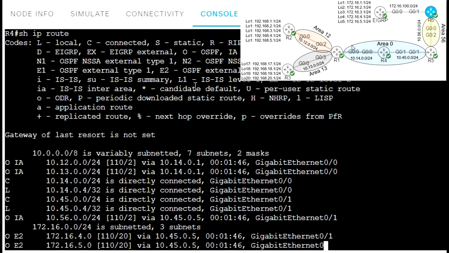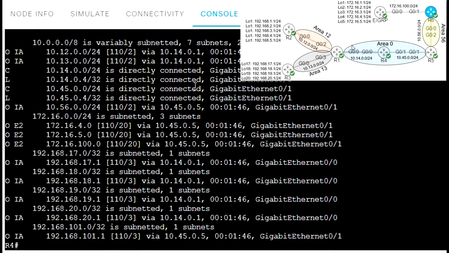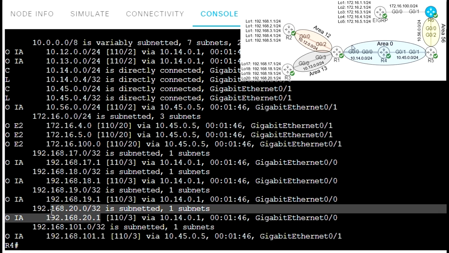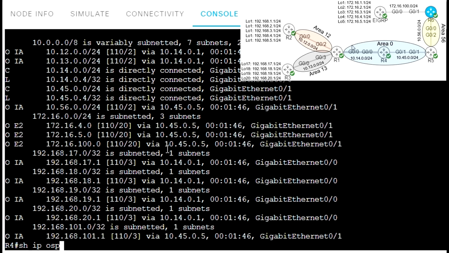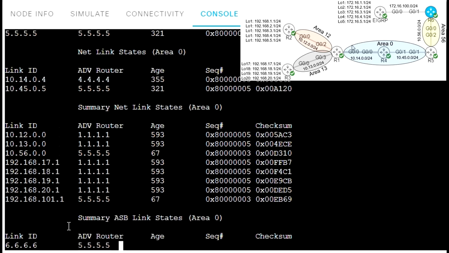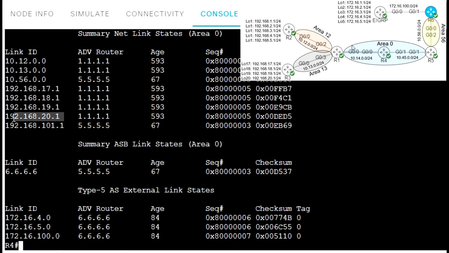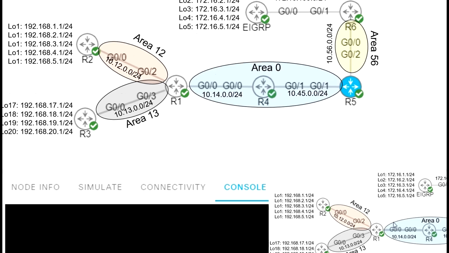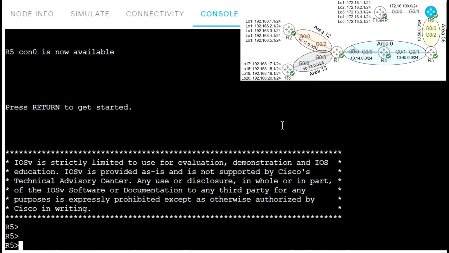For this local OSPF filtering, let's say I want to filter this route, 192.168.21 loopback, from the routing table of router R4. Show IP OSPF database, and as you can see this route is present in the LSDB.